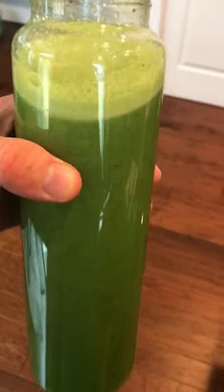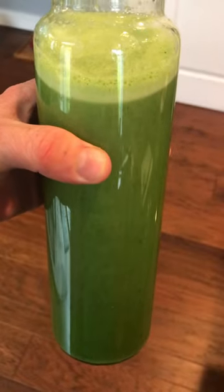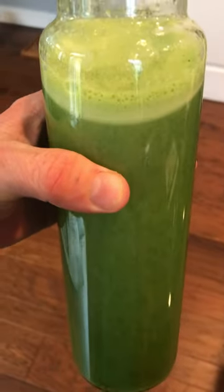All right, there it is. It made about 1 liter right there. Had that around 11:30 in the morning or so. And it's a great way to start the day.